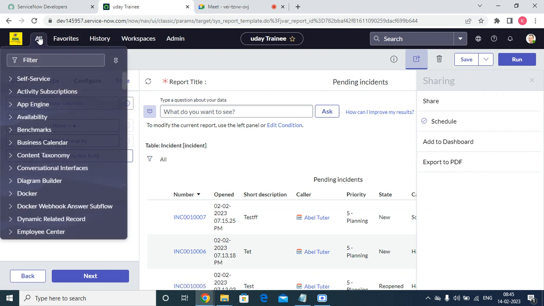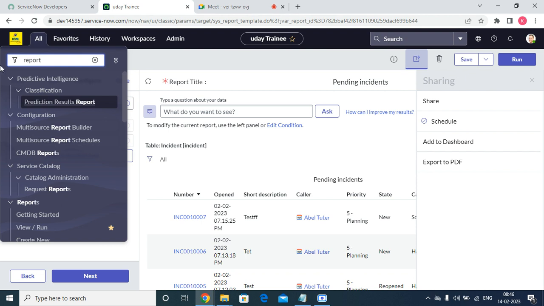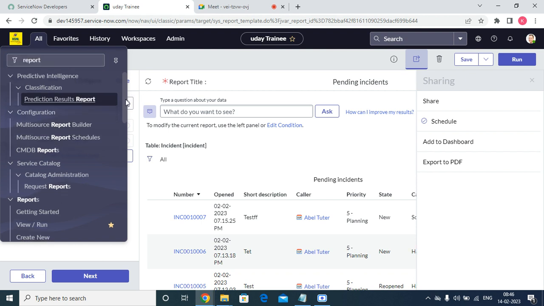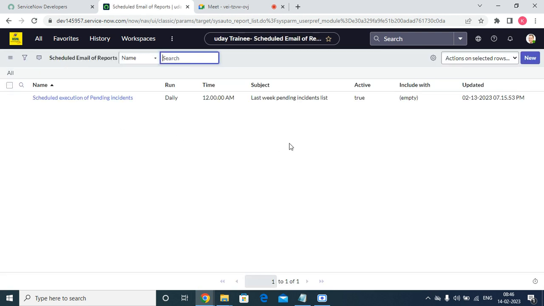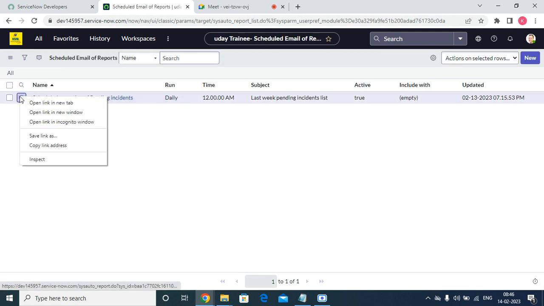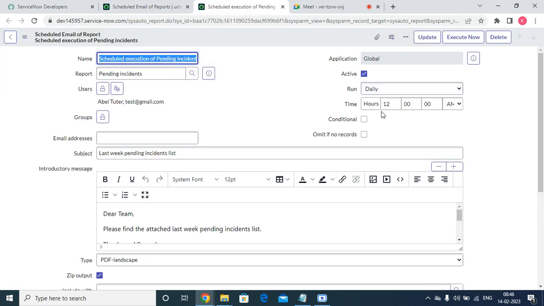If you want to see, you can just go to the report module. It is the schedule reports. So this is our schedule report. If you click here, new. And also one thing, this time zone will always be the system time zone.